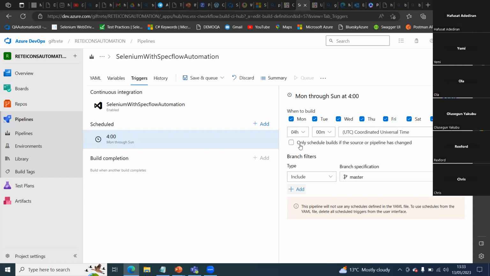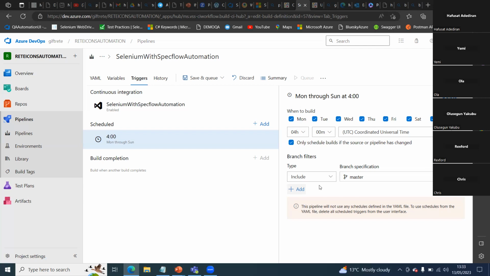Apart from running in the morning, on all those days of the week and the time we've chosen, that is where the integration comes in. We're saying that if there's a change in the code, it should trigger, even outside these times.